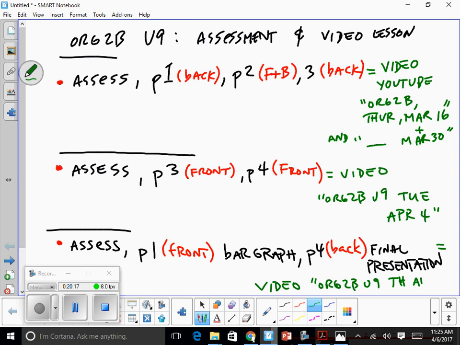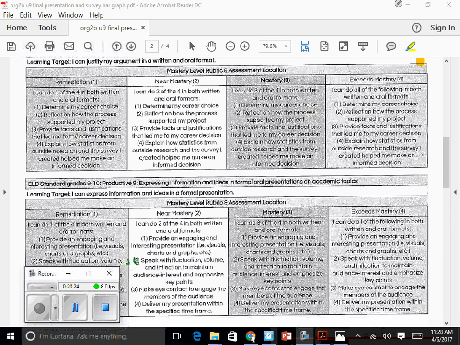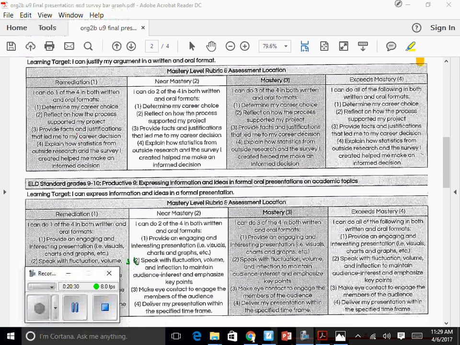Today, this last part is where all this unit comes together. And so in this case here, there are 4 pieces that they want you to do. You're going to do them slightly out of order when I have you do it. It's going to be 1, 3, 4. How can I highlight that? Just highlight your numbers.